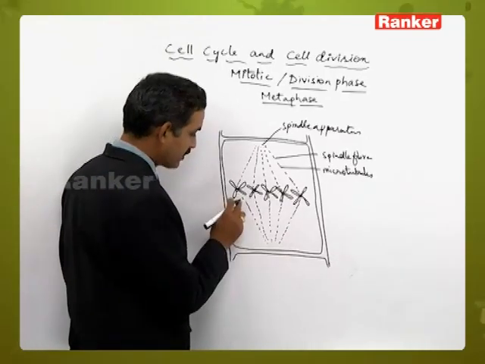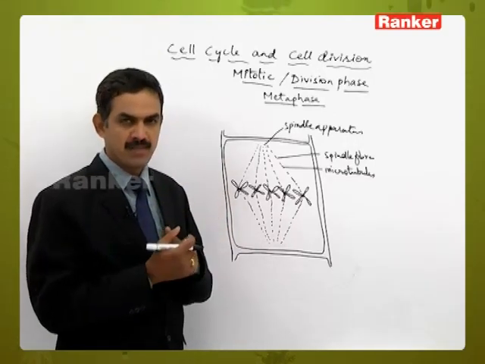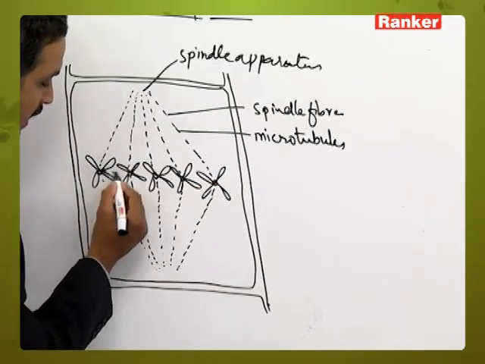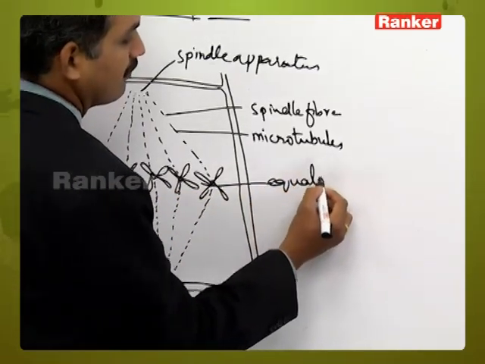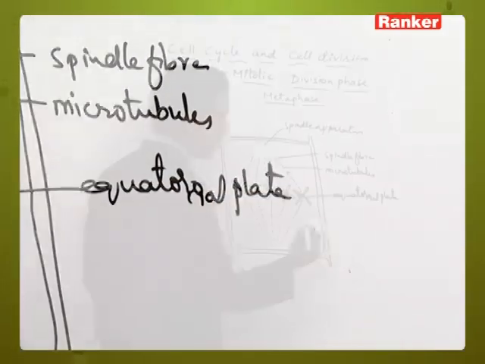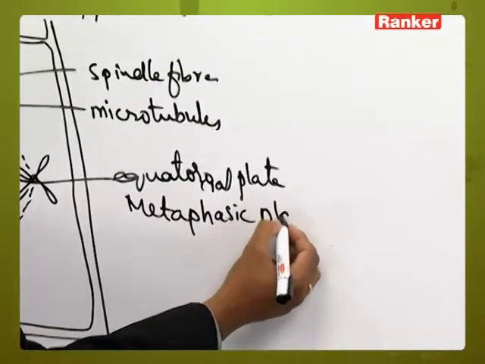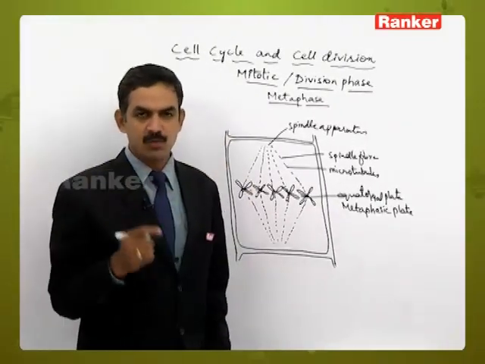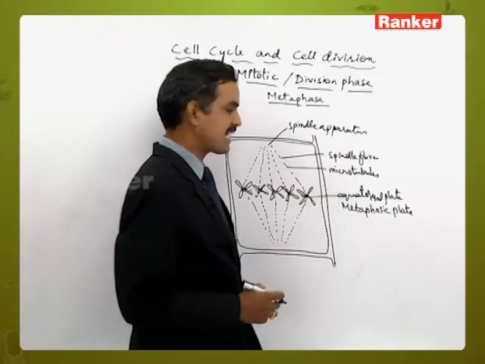Each fiber is made up of 4 to 20 microtubules. The spindle fibers come and attach to the centromere, so the tightening of the chromosomes takes place. Because of that, all the centromeres appear to be present on an imaginary line. This is called the equatorial plate, or, as it is formed during the metaphase, the metaphasic plate. As this plate-like structure is formed because of the exact arrangement of all the centromeres in the equatorial region, we call it an equatorial plate.